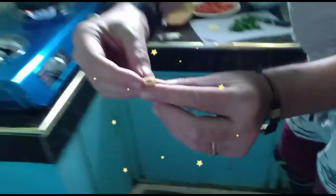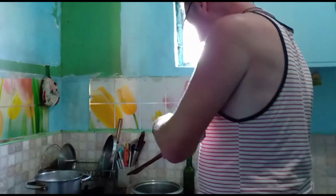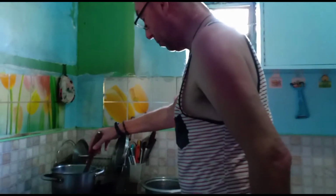White spots on the inside. Those white spots are the bits which are not cooked. Right, this needs 2 more minutes. We'll use those tips when you're draining the pasta.